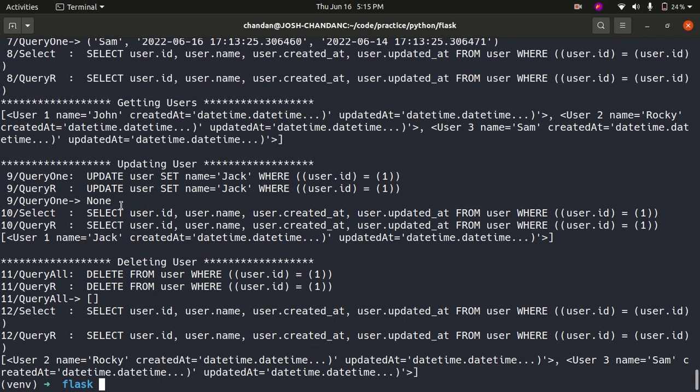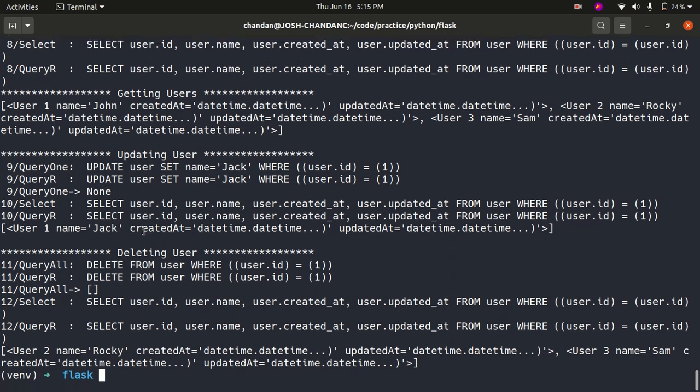So for the update statement, here we are just updating the user with the ID condition. So we can see the update statement that is being generated and the return value that is being written. Then the same goes for the delete case. Here we are seeing the delete query that is being generated, and then we are returning all the records to see if the record is being deleted or not.